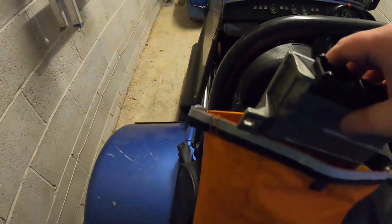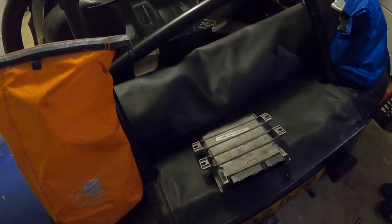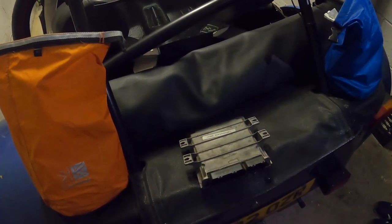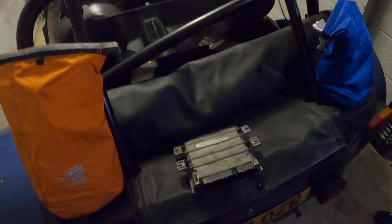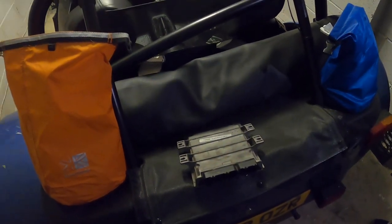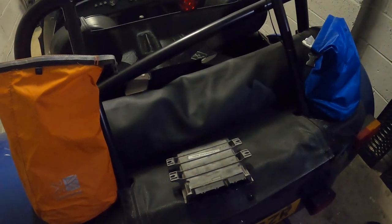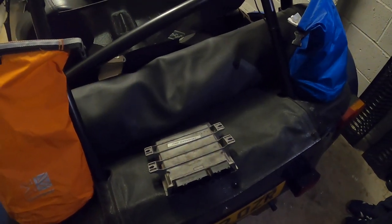Let's have a look at what's in these dry bags - it'll be a surprise to me because I haven't looked in here for a while. Number one, a bit of a strange one: I actually carry a spare ECU with me. In a previous set of trips I was having difficulty with the car starting - the ECU wasn't behaving particularly well - so I got a second-hand one online and a very helpful Caterham Lotus 7 Club forum member coded it up for me. It's really nice to have a spare; the ECU in the car is 21 years old and could get corrupted - a bit of water gets in, or some sort of software issue.